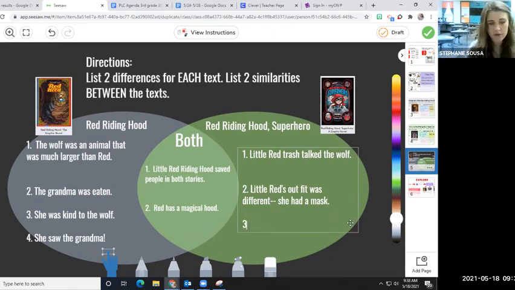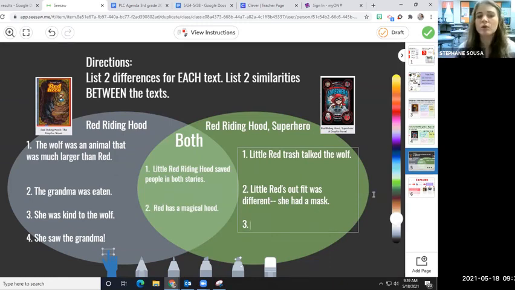You guys will be creating your characters on Pixton. You're going to have to think about what do I want my character to look like inside of my fairy tale? Are they going to change clothes like Little Red did in our superhero version where she's just a regular girl and then boom, she's a superhero? Or are they going to be the same throughout the whole thing like they were in the fractured version? She wore the same red hood, the same blue dress the whole time. That's up to you and your decision, okay?